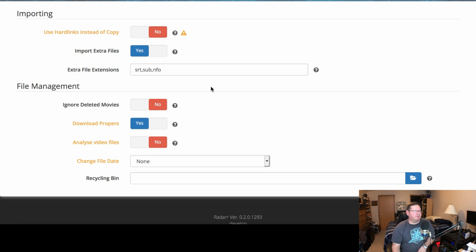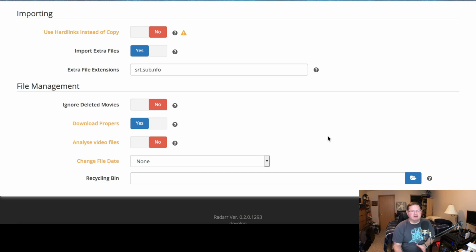So the only other bit that is important here in the file management piece is if you start off with say a CAM version, and then it moves to a DVD rip, automatically it'll do that. And what it's going to do is it's going to delete the CAM file first and replace it with a DVD rip. Well, what if it wasn't actually a DVD rip?